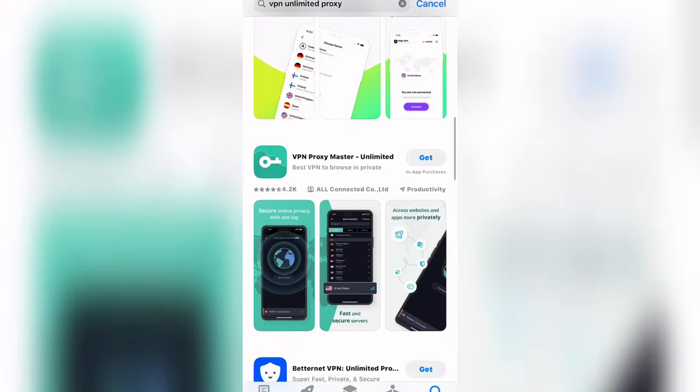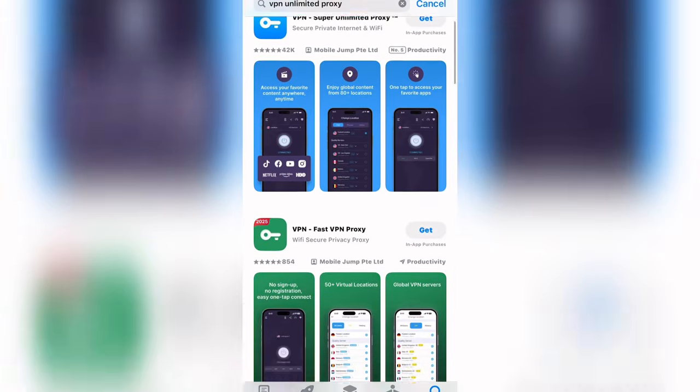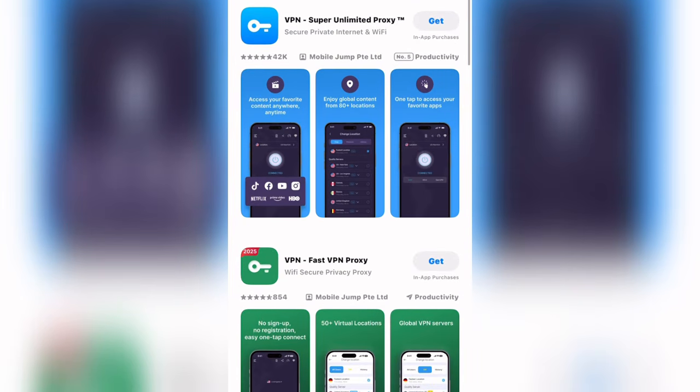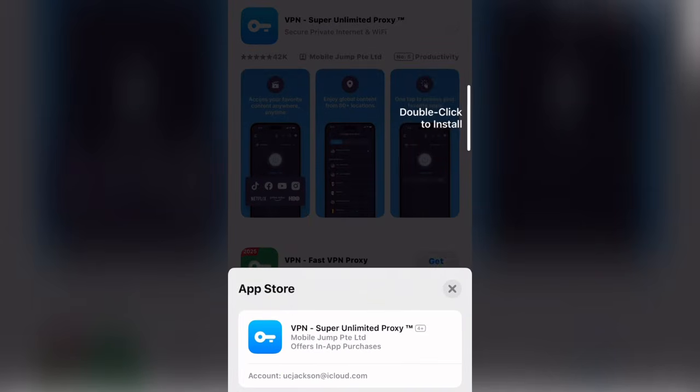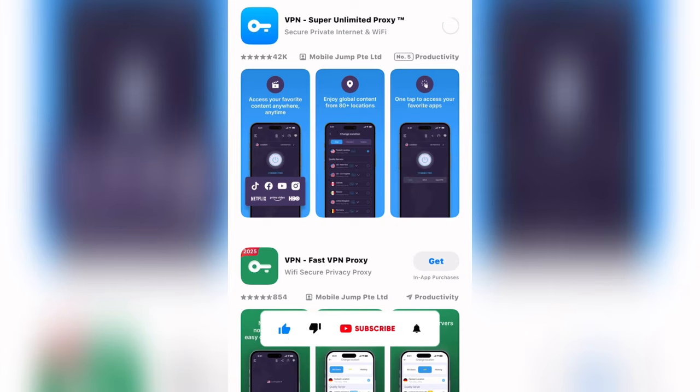You might have so many of them like this. Now, how do you detect the one that you are to use for this? To cut the story short, this is the one you're to go to. Look at it with the background. So take note of that. Now click on get. You are going to be waiting for it to install. Let's go ahead and install this. Okay, so now we are downloading it.